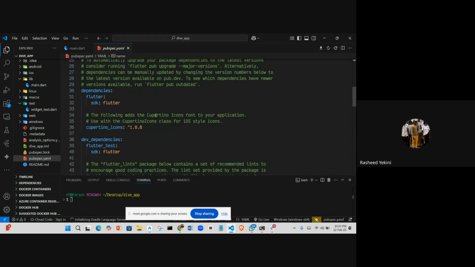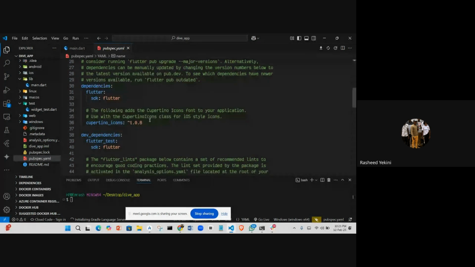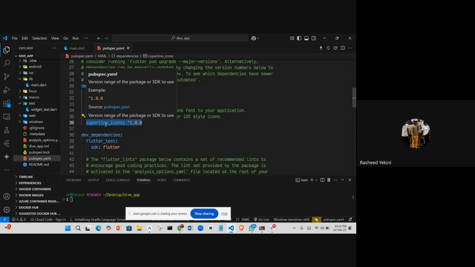So when you are specifying those packages, this is where you deal with them. If you look at this one carefully, you'll see that we have something here already, right? We have this Cupertino icons. Cupertino icons, so that is a package. This is an instance of what they look like, this Cupertino icon that I highlighted. Flutter gave us this one right away, and there is a reason behind it anyway.